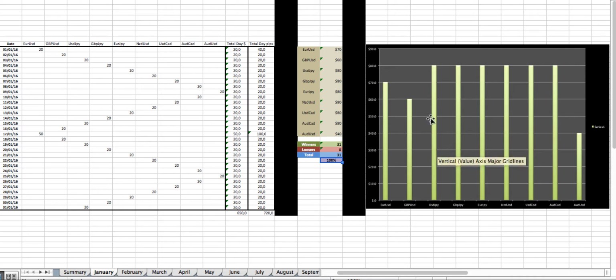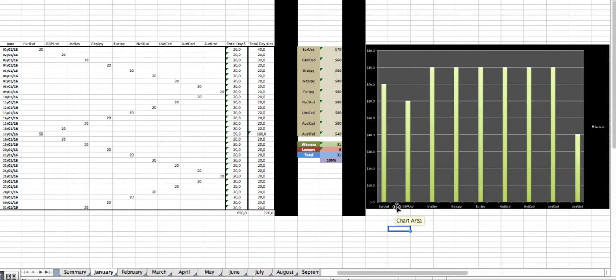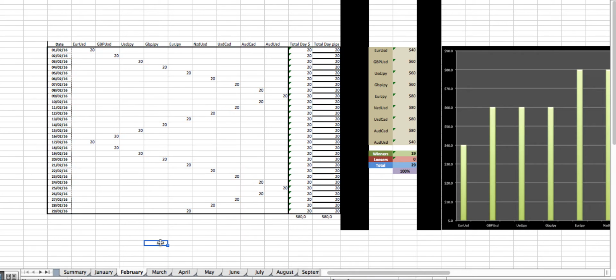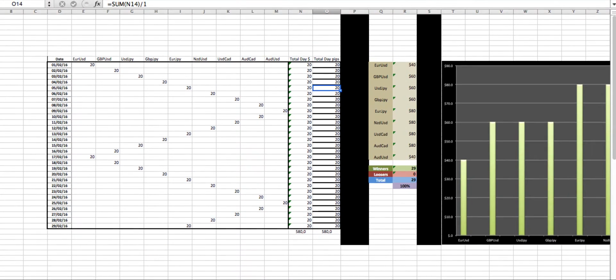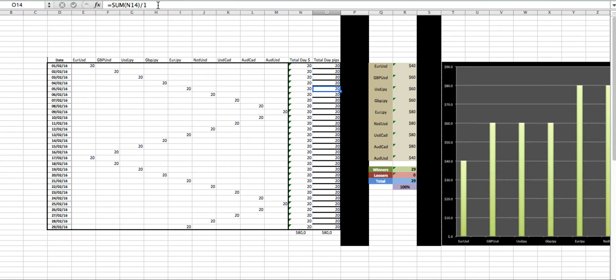And so the graph is here. This column graph is linked to these pairs, and you can see here below as well: euro dollar, pound dollar, and so forth. This is just this guy right here. So, like I said, each tab will represent each month. The only thing you need to change is this line right here, the pips line, if you're going under 1. The same thing if your spreadsheet tells you to change it up to 2, you will change this up to 2.